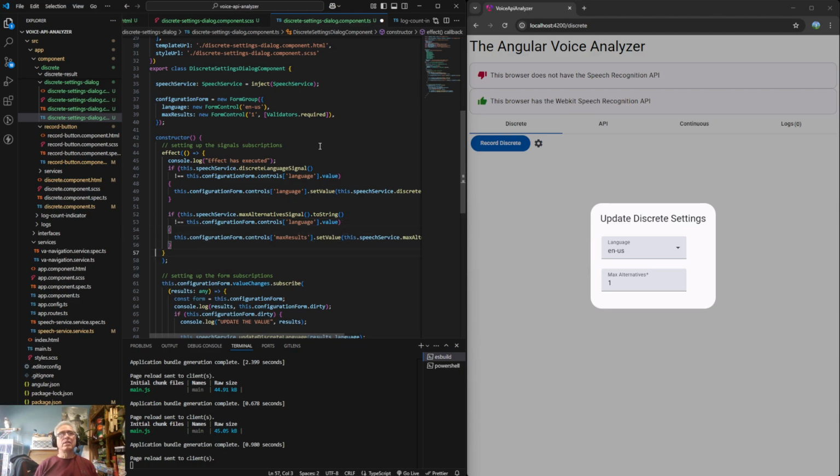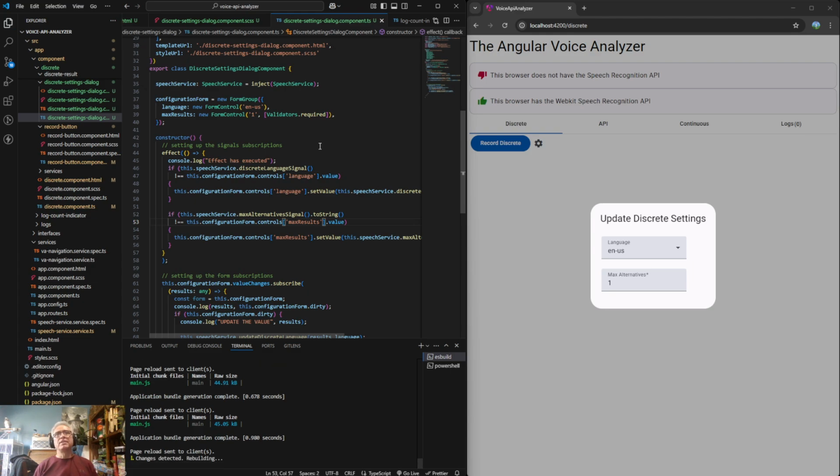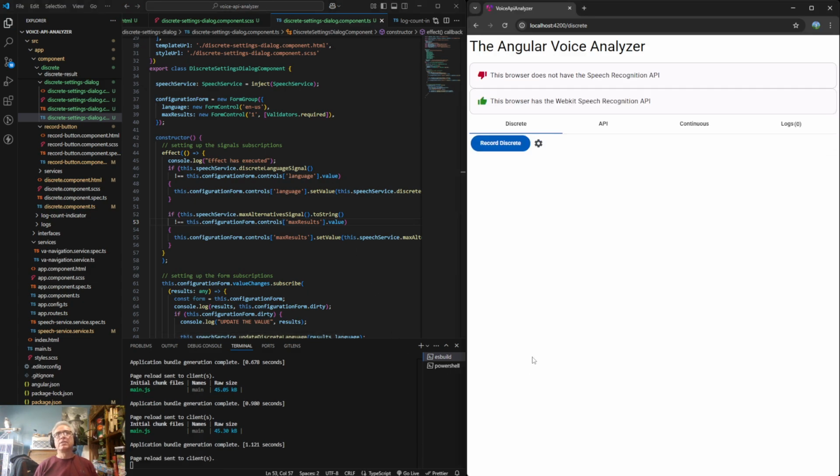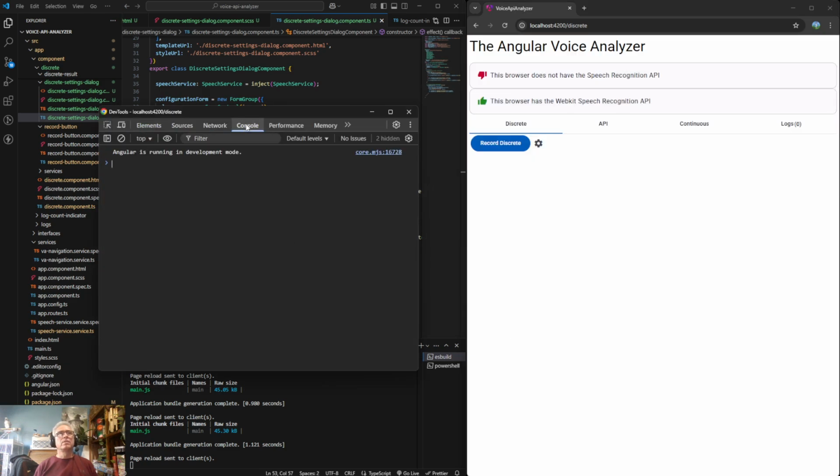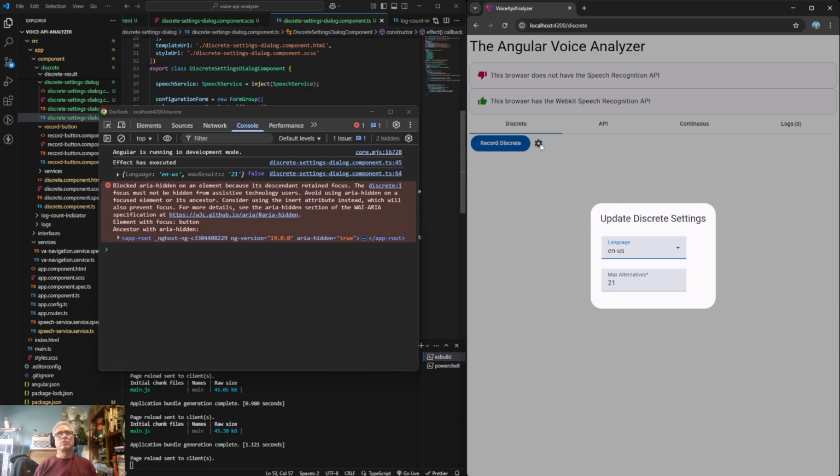And let's change our language to max results. I don't know if this is going to work. I feel like there's a 93% chance that this is going to work and stop that chain of events. And then make this one.